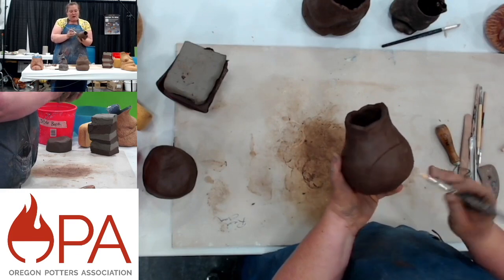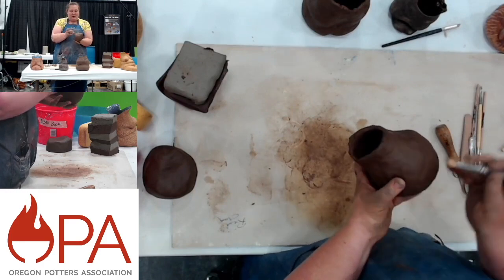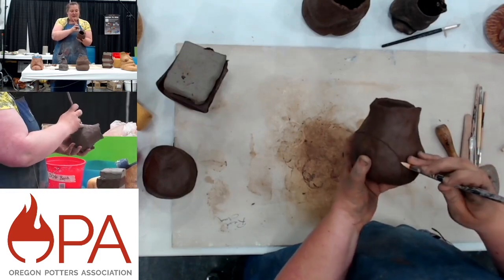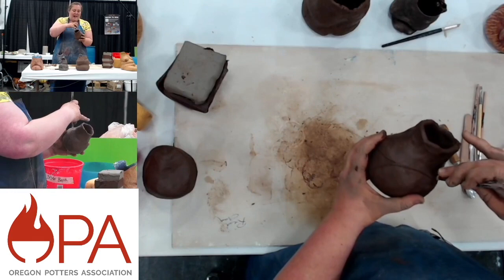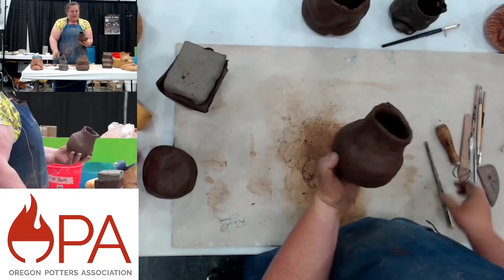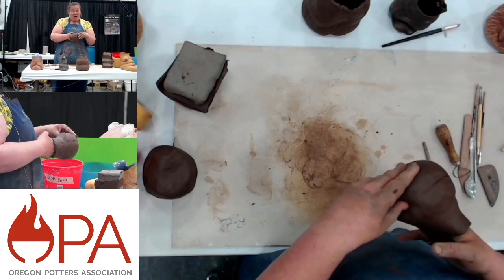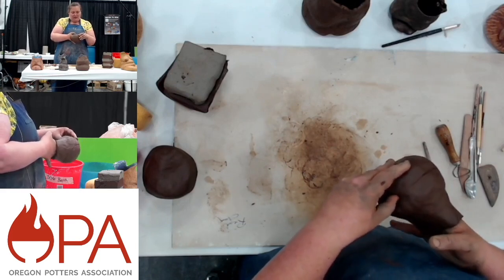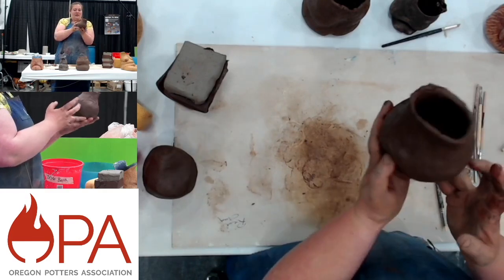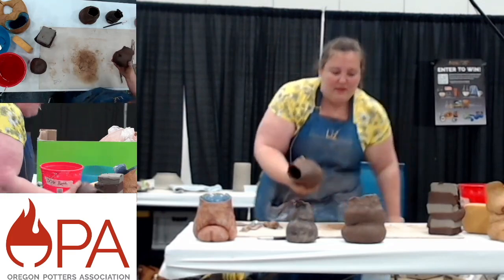So, round form there, basic split. People's bellies tend to hang over in rolls. So I'm just establishing, okay, how is this going to move? Because I'm trained as a two-dimensional artist, thinking about forms in terms of line, drawing is more natural to me, I think, than thinking in three dimensions necessarily. But as you can see, I just drew that in, and then where the butt is on the other side, you've got your belly button. So I just press that in. That'll help me establish the basic contours here.